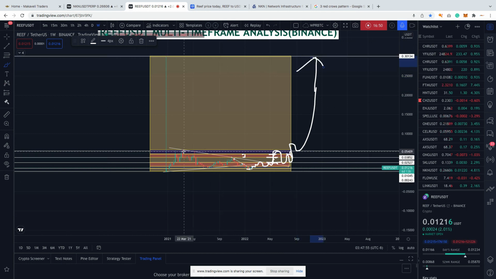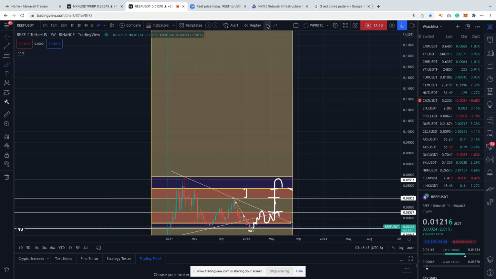Once they're able to break out above 0.6, yes, once they break 0.6 and they're able to sustain staying above it, it's going to be a run. It's going to be a straight up run. That's what the bulls are going to do for you. But let's now consider the worst case scenario.